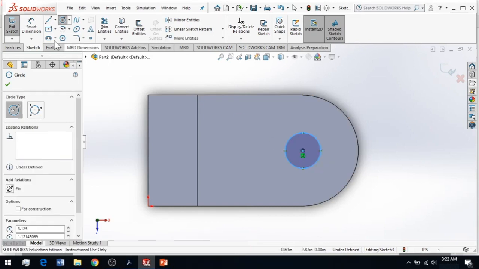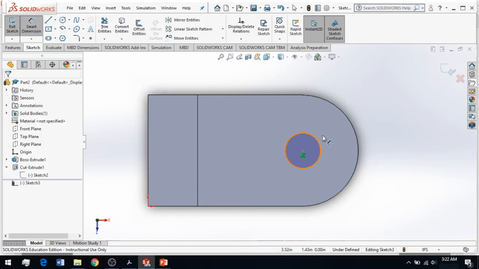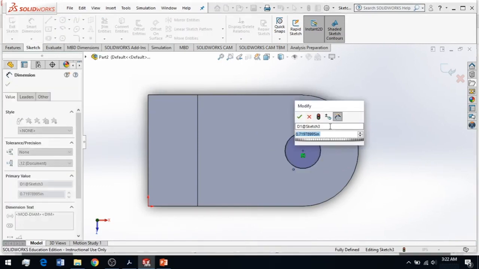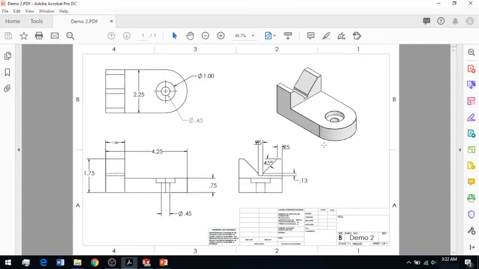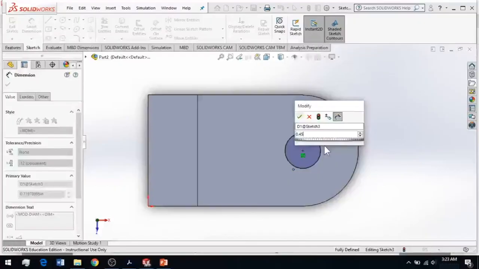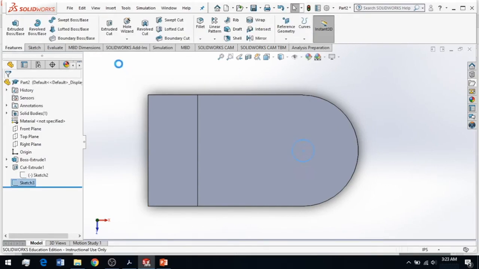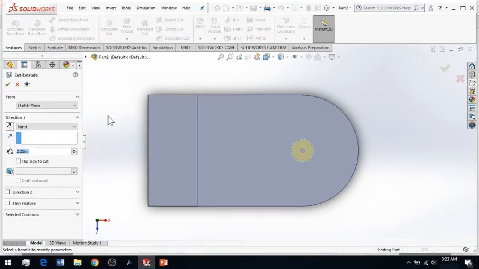So I create some circles, and I create the small circle first, 0.45. Then I go out and create my cut.